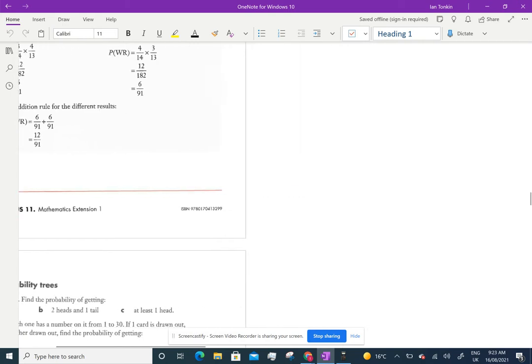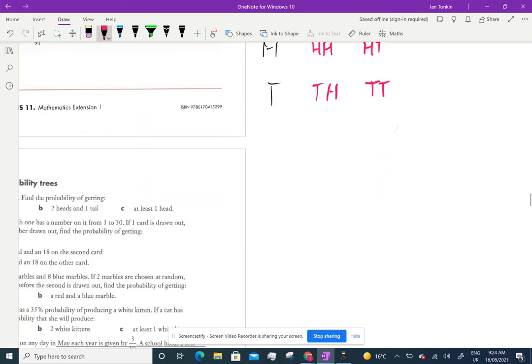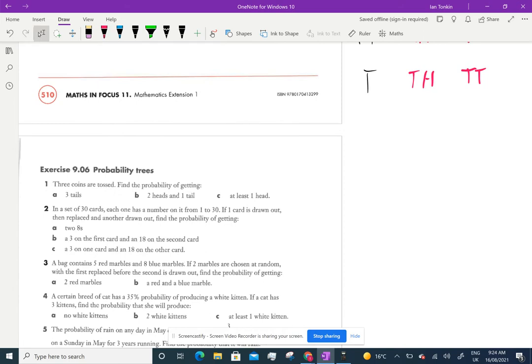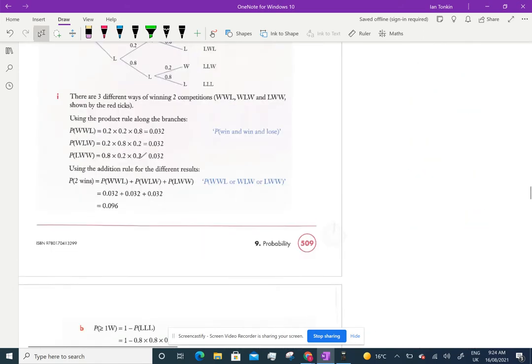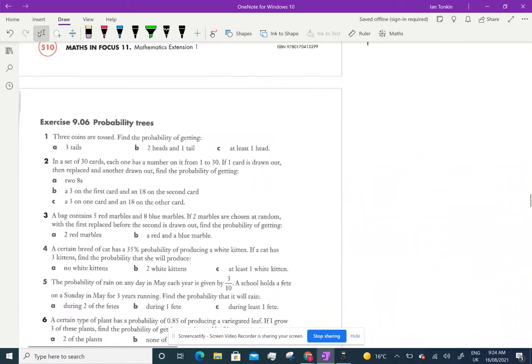So remember, if we toss two coins, you can draw a table for tossing two coins. So you can go, I can have heads, and tails, which means I can have a head and a head, and a tail and a head, and a head and a tail, and a tail and a tail. But that only works when you have two things. And remember, using a table is just an easy way to make a list and making sure that you don't miss anything. So the very first question in this next exercise, I'm just going to start it like this. I'm not going to go through all the examples and stuff like that, because it's easier just if you see it via a question.